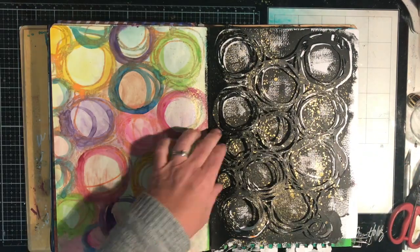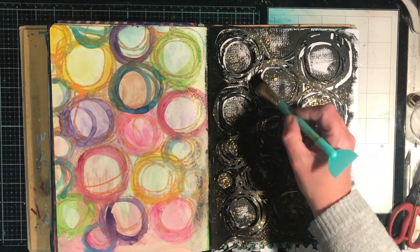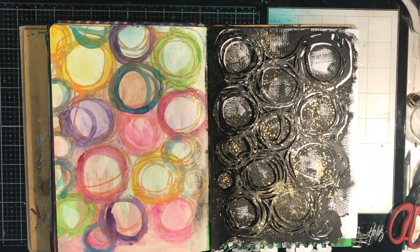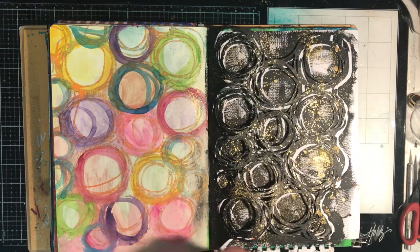I'm just going in, you can see that sort of sticking to the page, so I'm going back in and just fixing any bits that got pulled off. And I wasn't very careful with putting my paper down, so I got some black on the side, but I just wiped that off with a baby wipe and it worked okay.